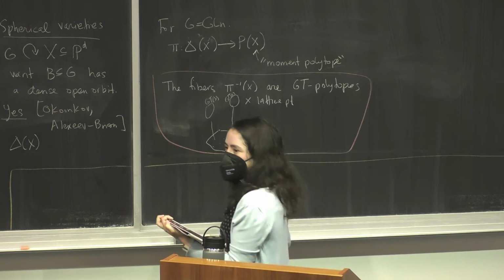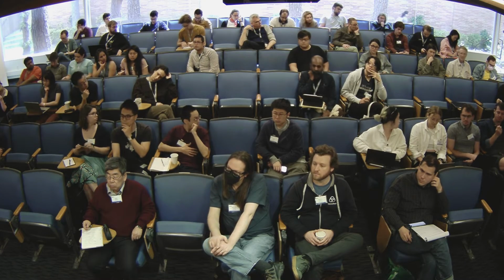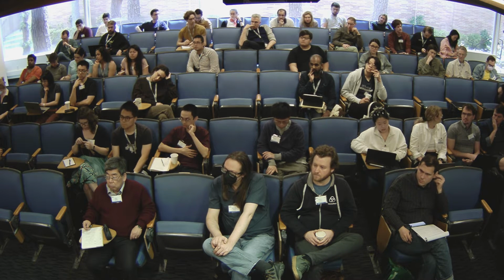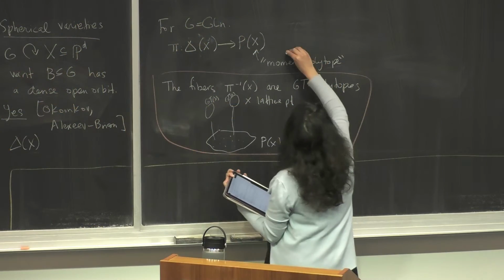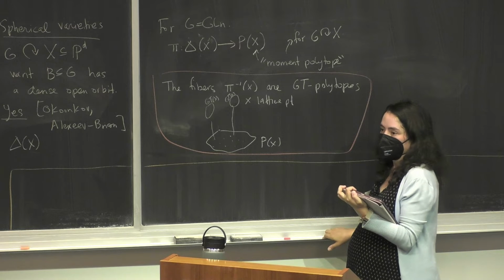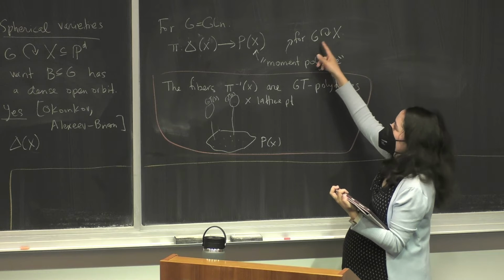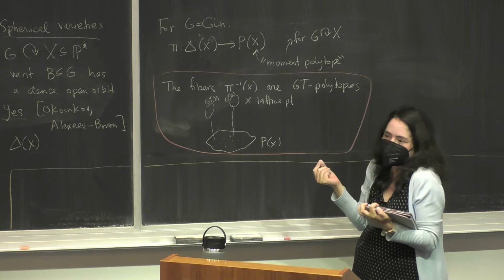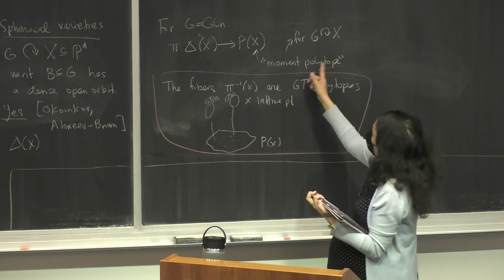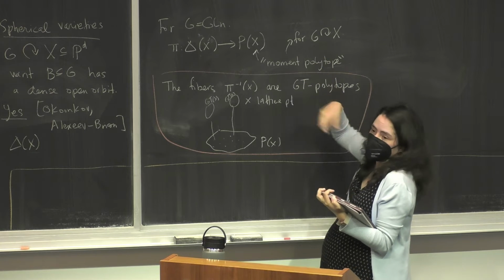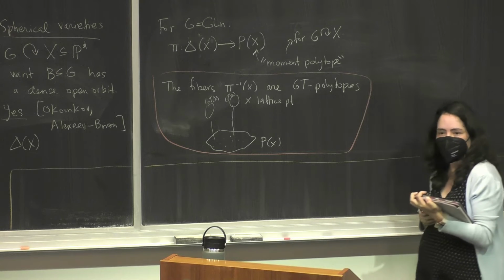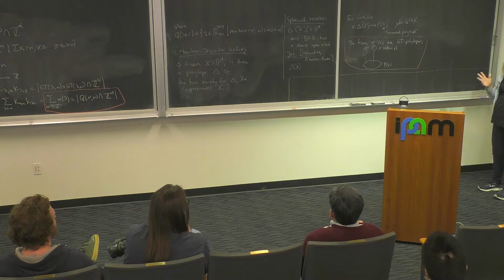Sorry, can I just ask, because I'm not sure I understood. So delta of X is the data for the toric variety, yeah? Yes, it's for the toric variety. So what is P of X, the moment polytope for which? This is the moment polytope for G acting on your spherical variety. And as I said, if you take this to be the flag variety and this to be GL_n, it will happen that it's just a point. So for more interesting varieties, you have to work harder to get them, because moment polytopes are easy if this is a torus, but if you have more arbitrary group actions, they're not that easy to describe. Concretely, there are descriptions for them, but not very concrete.